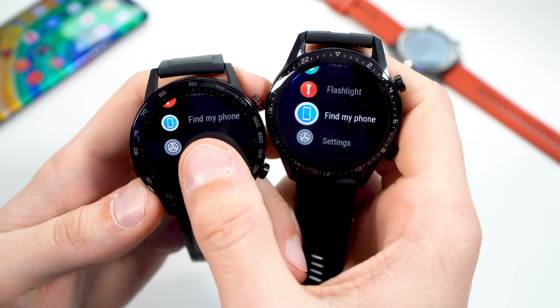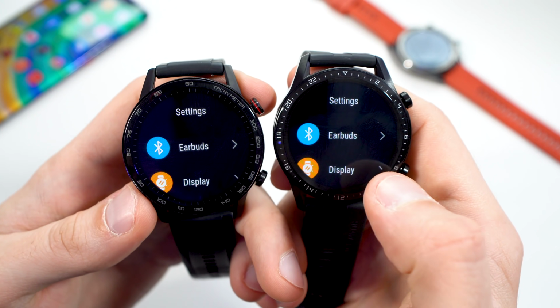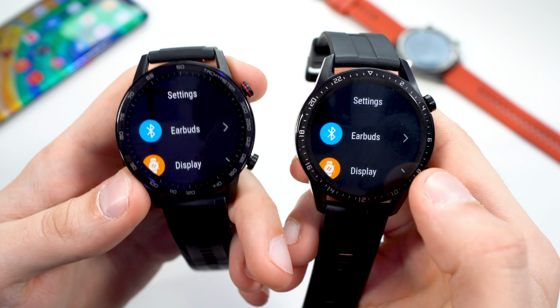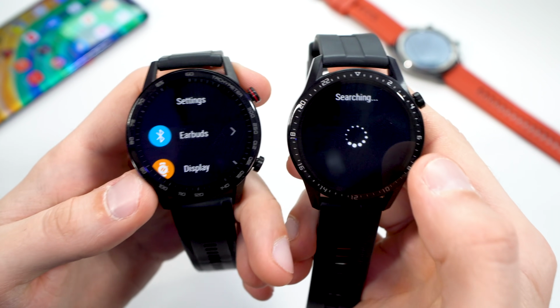And yeah, find my phone. When you go here to the settings, you can see that you can connect both watches to earbuds. That means you can copy music to the smartwatch and use it while you're outdoors, which is really cool. Now it works with any kind of earbuds. You don't need Huawei or Honor earbuds.